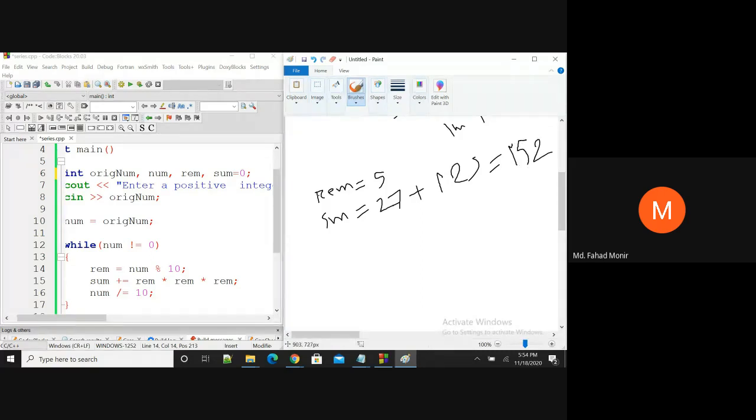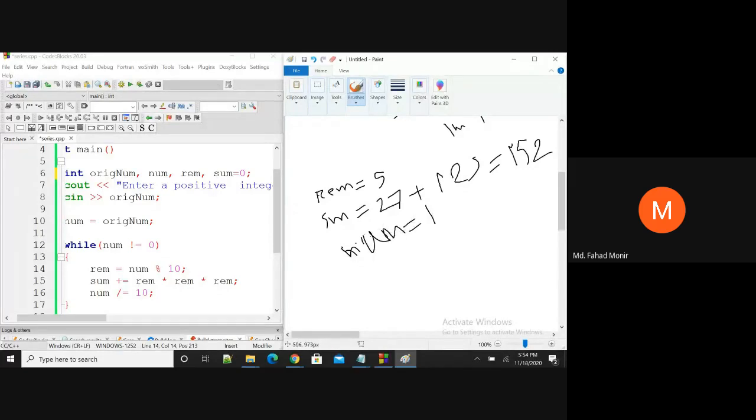The result is 152. Now in the next line you have num equal to num divided by 10. The last time num was 15, so now it will be 1.